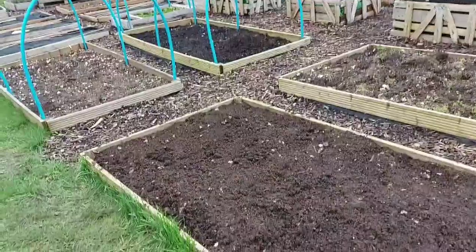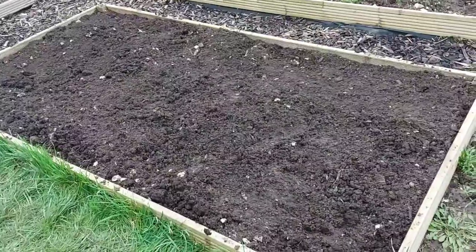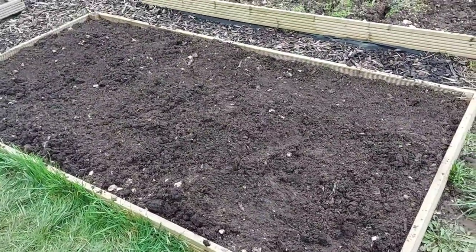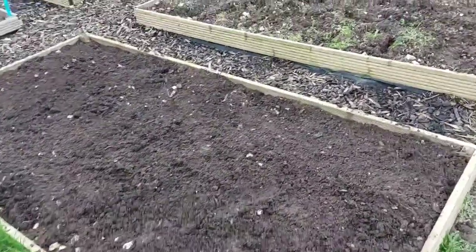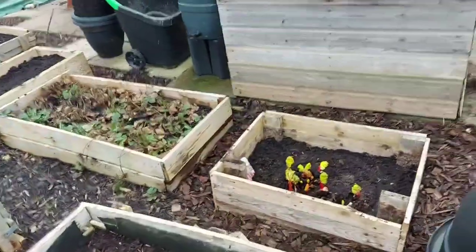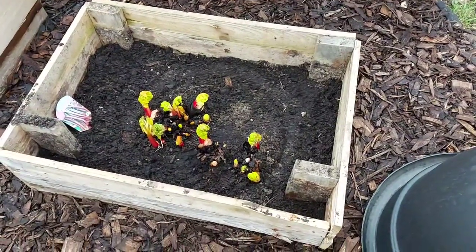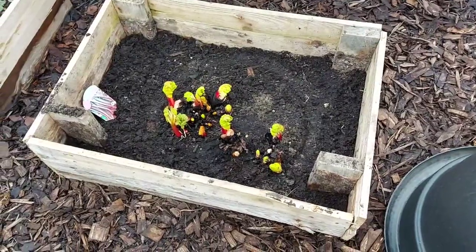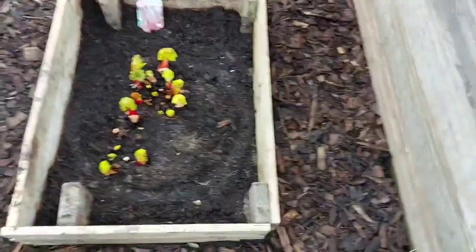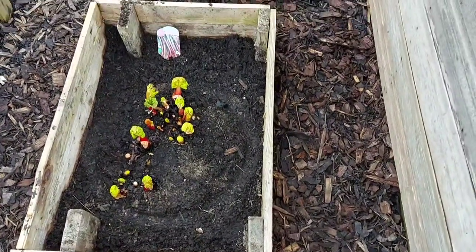This is going to be the last video of the day — I'm giving you a guided tour of the plot so you can see what's been done. I wanted to show you my rhubarb raised bed — since I've been covering it up it's been really coming along. I'm trying to force it, and since I put in the new raised bed three days ago and covered it over, it's been really growing on. So I'm really happy about that one.